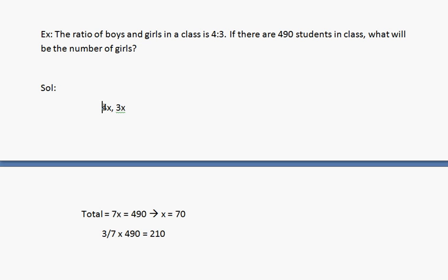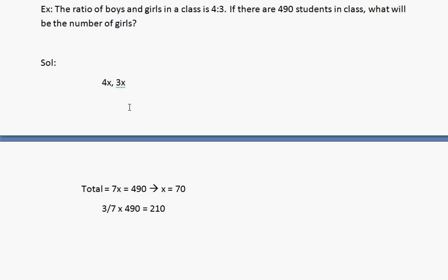So what we have done is, total number of boys is 4x, total number of girls is 3x, total number of students is this plus this, which is 7x. So we can represent the number of girls as a fraction of the total class. That is what we have done. Girls are 3 by 7 of the total class, right? Because girls are 3x, total are 7x. So out of 7x parts, 3x parts are girls. So we can write girls are 3/7 of the total class, and total class strength is 490. So 3/7 of 490 is 210. That's how we solve it using ratios.